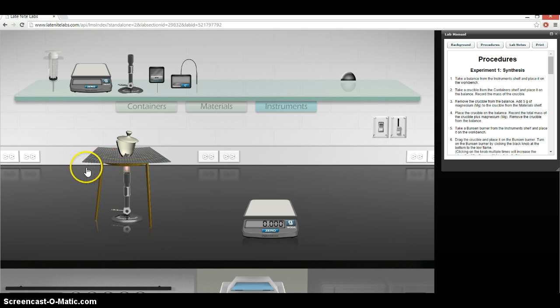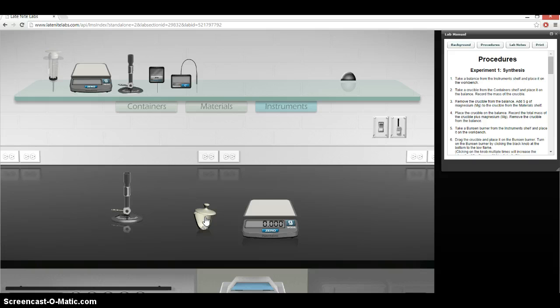So now we're going to wait till the sign of a chemical reaction comes up. And the color of the substance just changed to white. Since color change is one of the signs of a chemical reaction, we can safely assume that the reaction has occurred. So it's been 1 minute already, so at first we will turn off the burner by clicking 3 times. Okay, and then remove the crucible and wait for another minute to let it cool.